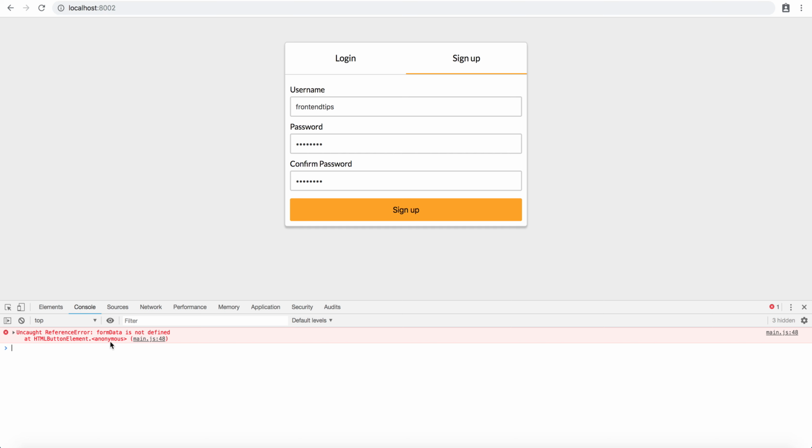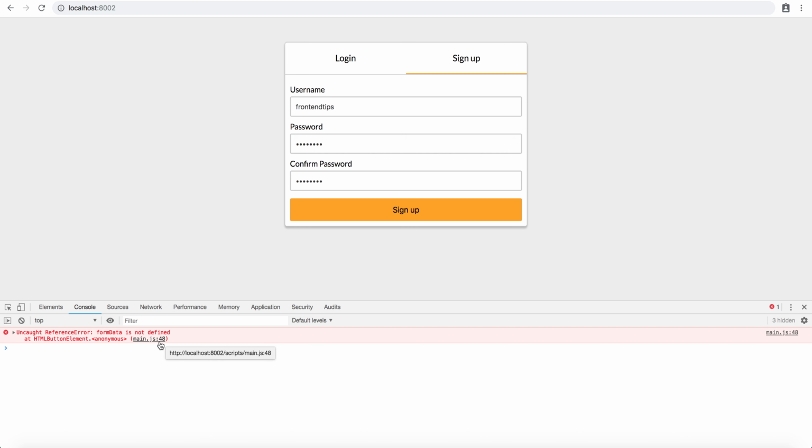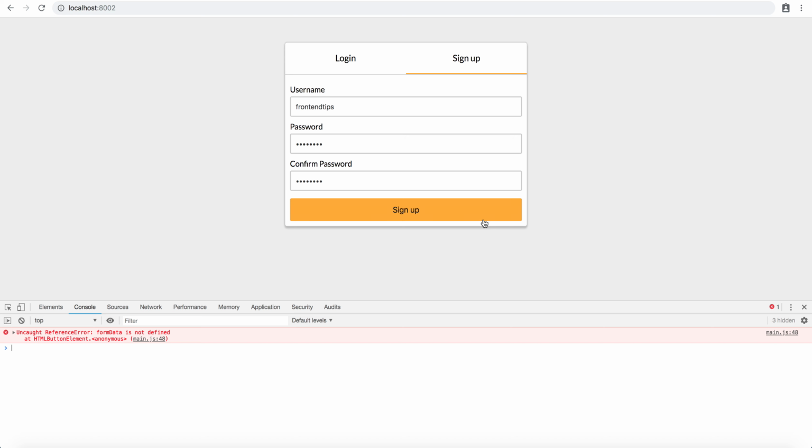Let's see why. It says FormData is not defined. The line that it points to is 48 in the main.js. So it's talking about this. The reason is that the class name actually starts with a capital F. So now this should work.